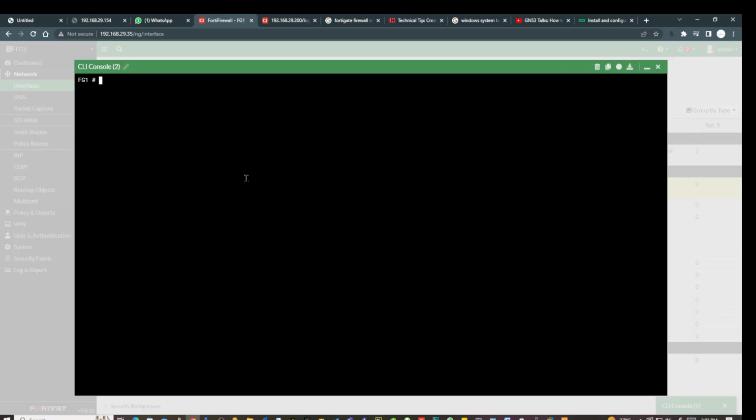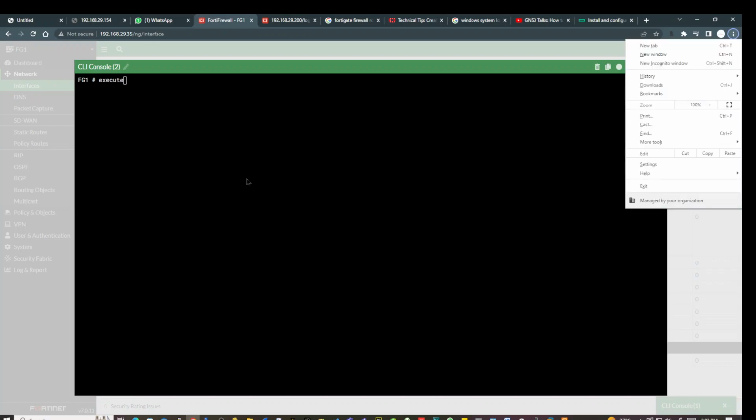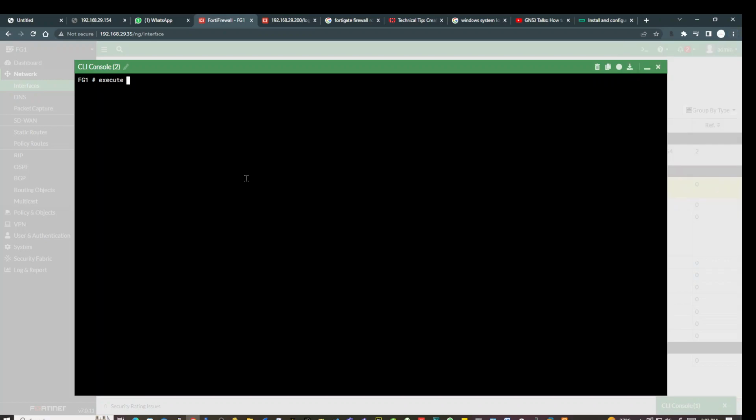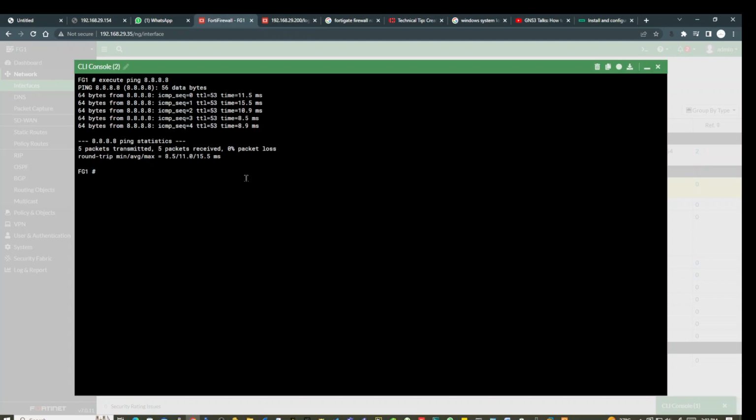Let me check if I am able to ping. Execute ping 8.8.8.8. Yes, I am able to ping 8.8.8.8. Let me check which interface I am getting.